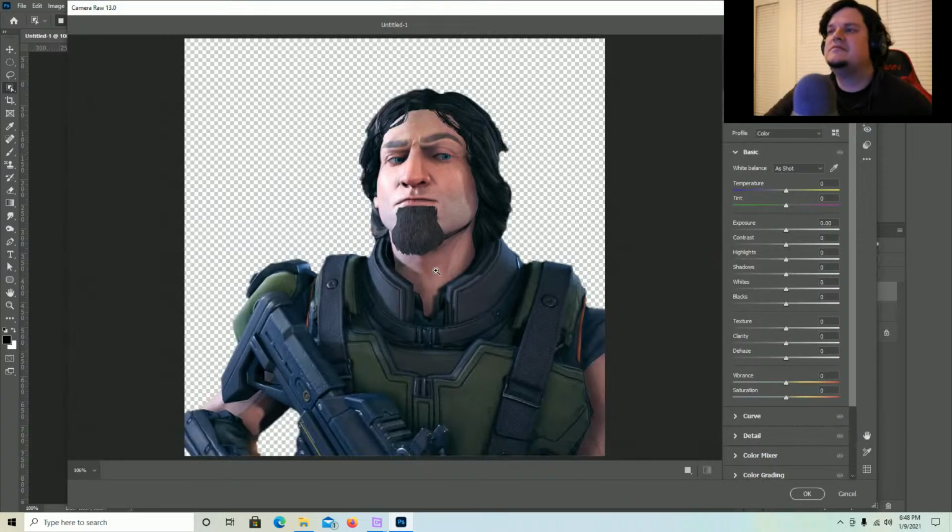I'm going to make the lighting on his face a little bit more even. And how we're going to be doing that is by turning down the highlights. And let's see here, turn up the whites. There we are. Turn up the shadows. It's a little overexposed, so there we go.